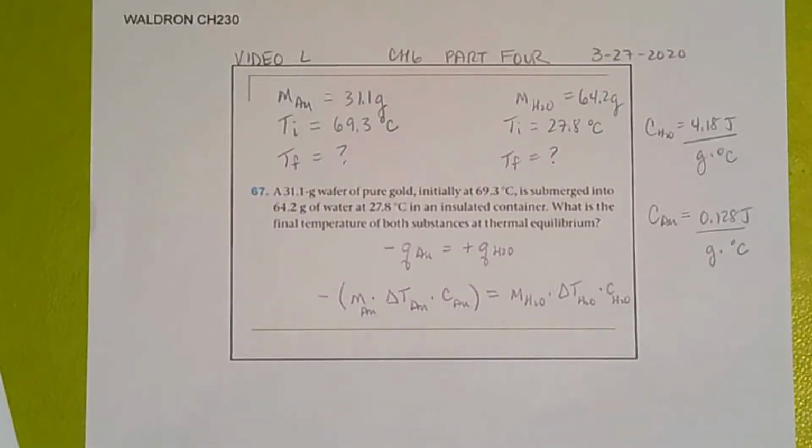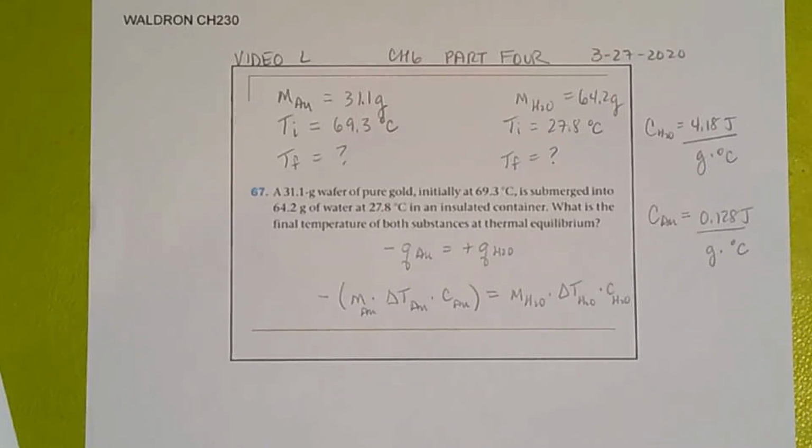Okay, we're going to move on to question 67. This one is not for the faint of heart. So if you haven't done a lot of practice, you might want to hold off and try this one when you are feeling like you've mastered this material. This question is just a more advanced example of a hot-cold type question in calorimetry.